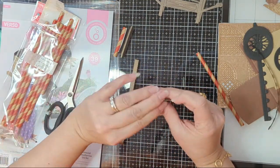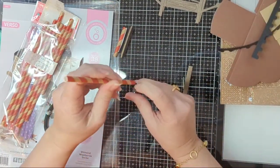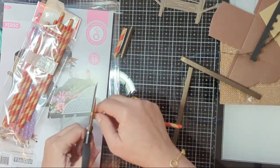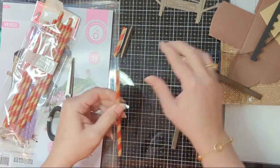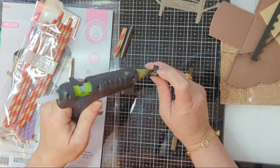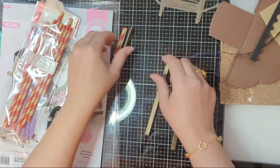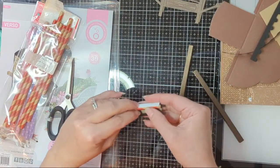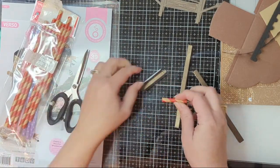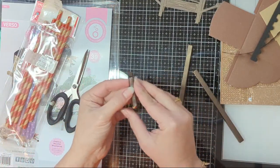I wonder where my crafty peeps are today. I think everyone's napping. Although this is kind of early for a video as well here in the US. Sometimes in the afternoon it's a little bit better, but I have wanted to get this in the mail, and I was so excited when it came that I wanted to jump right on it and get started, because before you know it, festivities begin with Easter and everything, and then you lose track of time, and we all know how that goes.